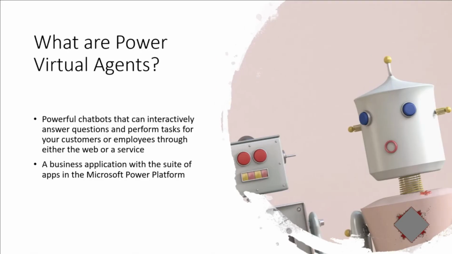Power Virtual Agents are powerful chatbots that you can interact with. They can perform tasks on behalf of your employees or your customers, and you can surface these chatbots either through a service or the web or Teams, right? It's a part of the productivity suite of the Microsoft Power Platform.